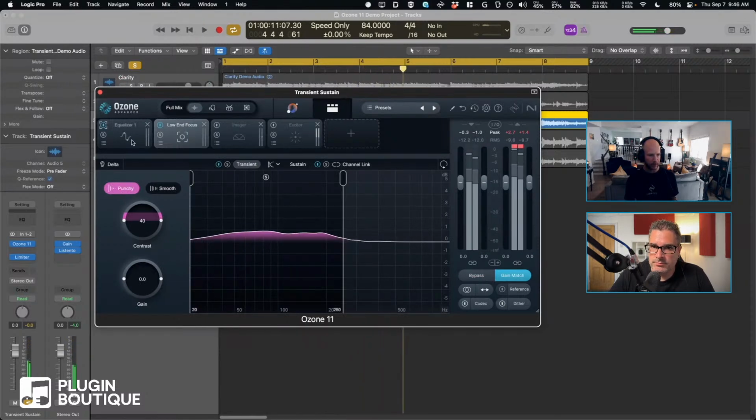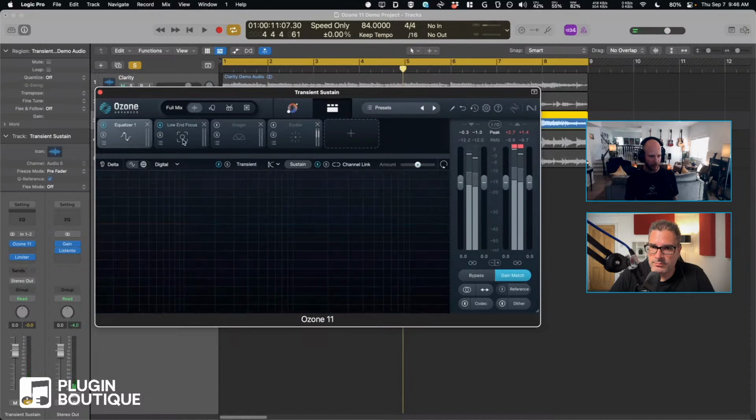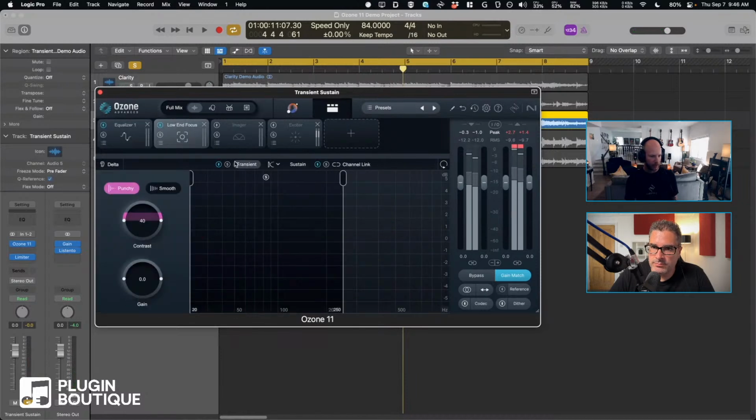That's pretty subtle. I think it's meant to have the equalizer on before. But yeah, so that's a neat application and just a new looking module for any lovers of low end focus. You couldn't really see what it was doing before. You could definitely hear it, but now you can see it as well as hearing it, which is pretty useful, even though of course we're using our ears.